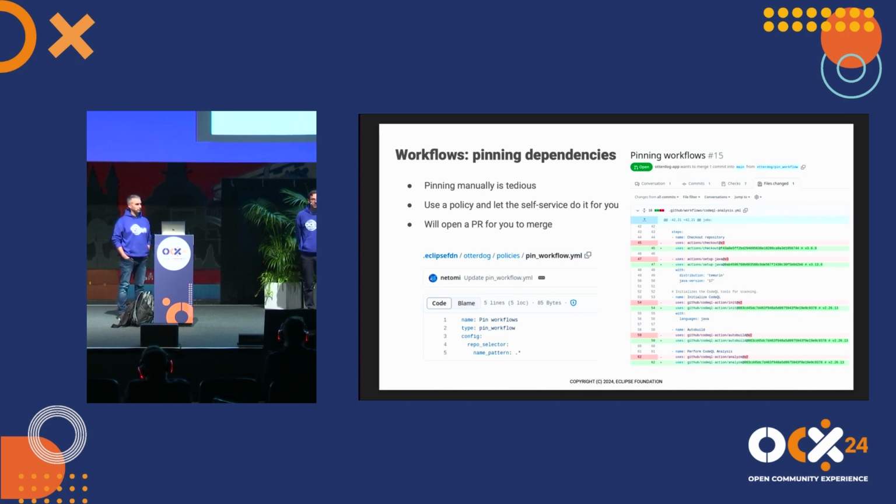Autodoc will, on a regular basis, check your repositories, check if you have any workflows that are not pinned yet. And if this is the case, it will pin them to the latest version, and then create a pull request that you can review and then merge if you feel this is appropriate. So that's something that we came up with quite recently, and we would really advise everybody to take a look into that and enable that, if possible, for your organization, because it's really useful.